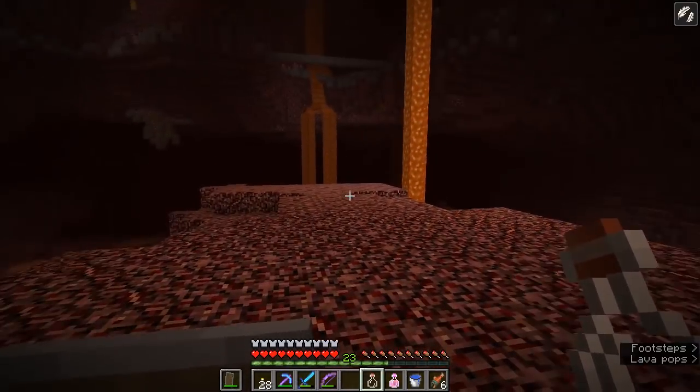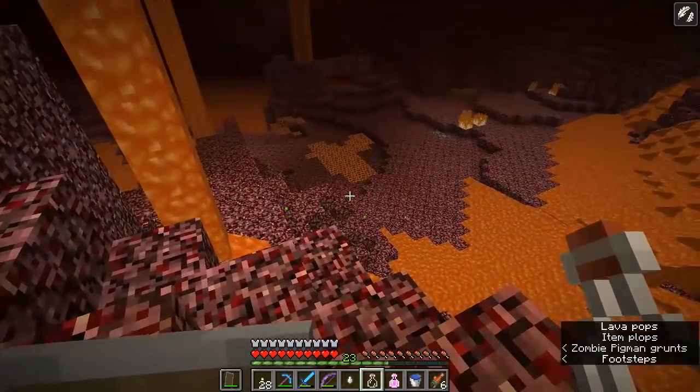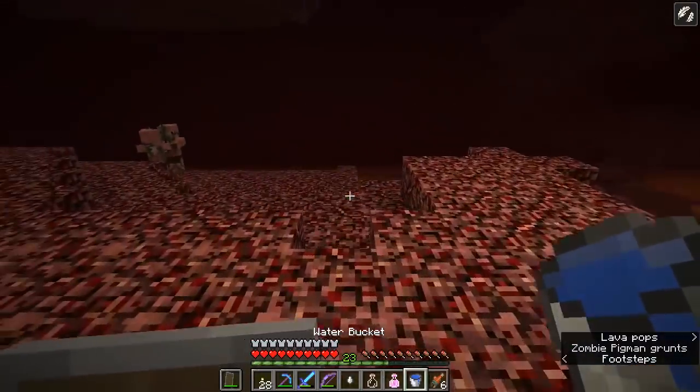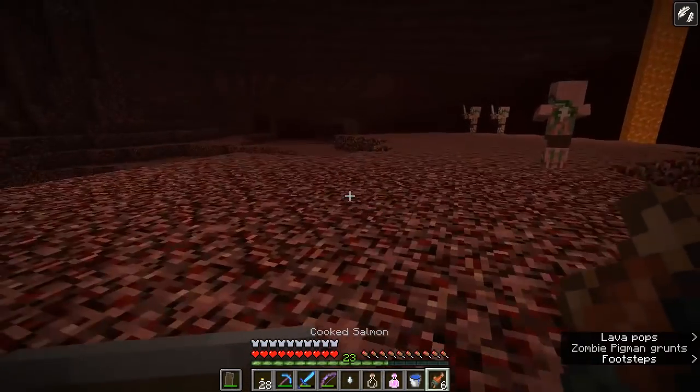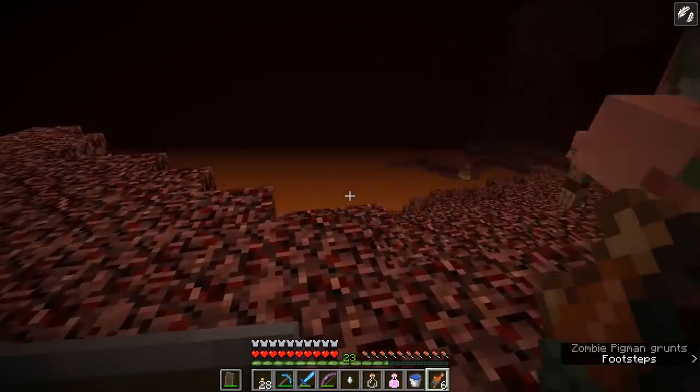Oh, the freaking Optifine. Ruining my moment. Look at that, though. Oh, I got myself a ghast. I managed to tag myself a ghast. But the slow falling, the potions of slow falling. Oh, they're so good for exploring the nether. You can just leap down from any of these bridges and you don't get hurt.